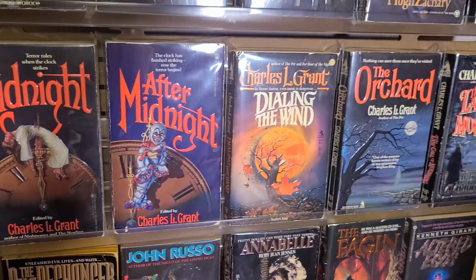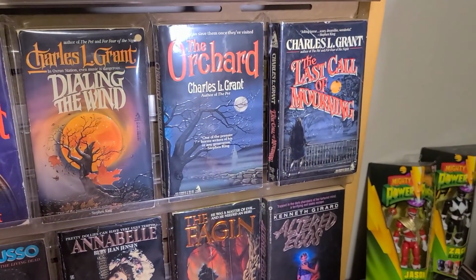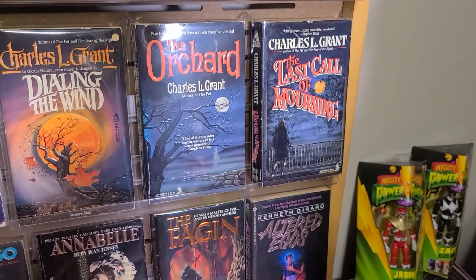Grant, and when I saw that David had a Charles L. Grant book for sale, I was like, hell yeah, because I've been collecting Grant for a little while now, and I've started to amass a decent collection of his books, and I actually am going to insert some b-roll here of the whole row I have on my display back here of his books. I really like how they all look lined up, and I have more than just the ones on this little display back here. I've got others, but yeah, here's one that I'm going to add to it.